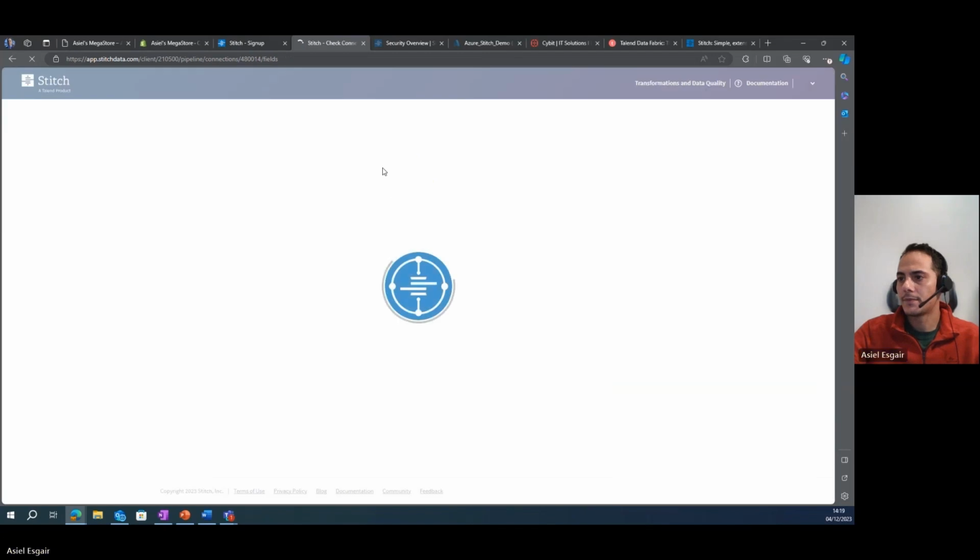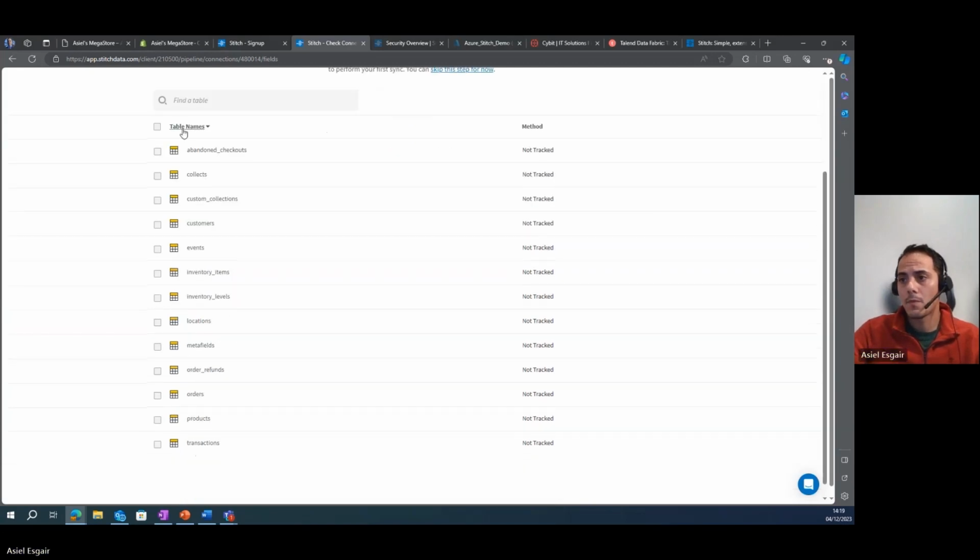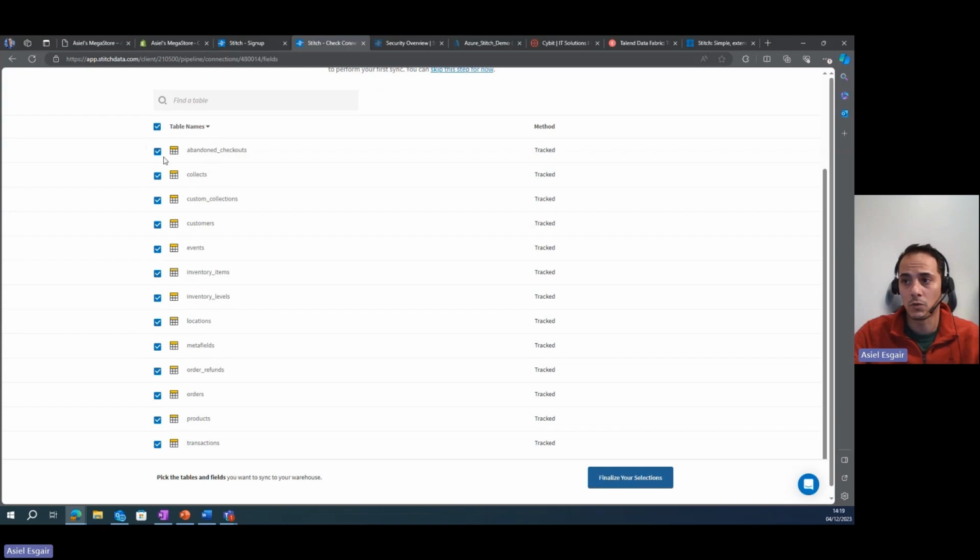All right. Now our source system is connected. The next step is to select the data fields that we want to replicate across. We can select this and track all tables, which will move all of the data within the source system. I don't want to do that. I really want to focus on my customer record, so I can just select it generically from here, and that will replicate all of the customer information across.